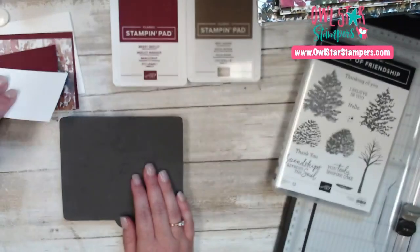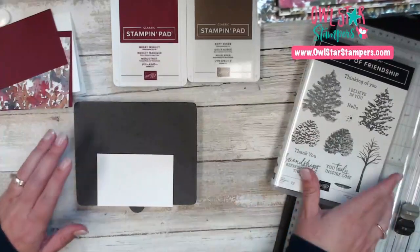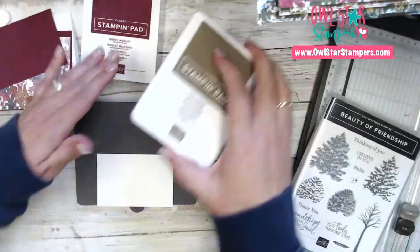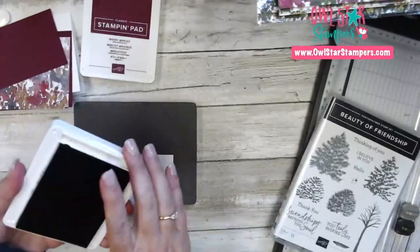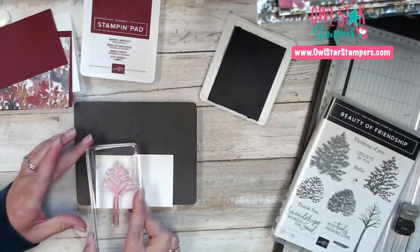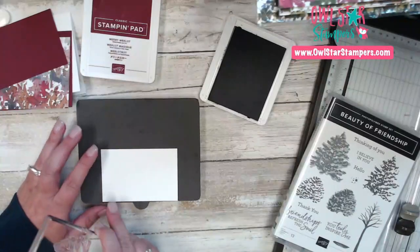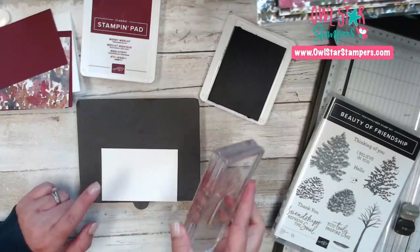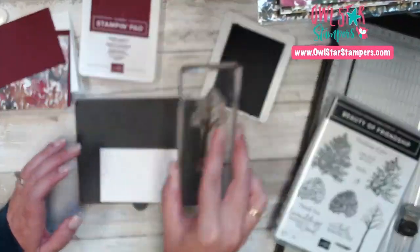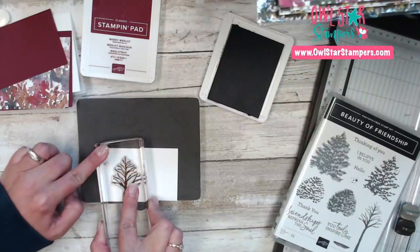So the first thing we're going to do is take the white and stamp our tree right here in soft suede. I'm going to stamp it kind of over to the side, over to the left side. Right, yeah, left. I can't think right now. So left side over here, we're going to stamp our tree like this.